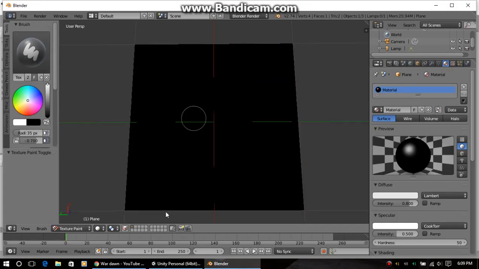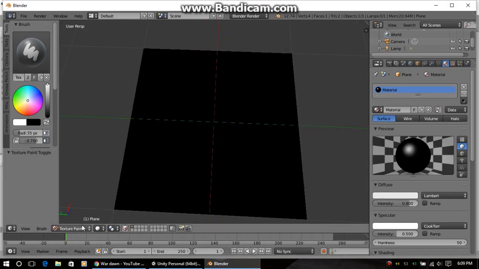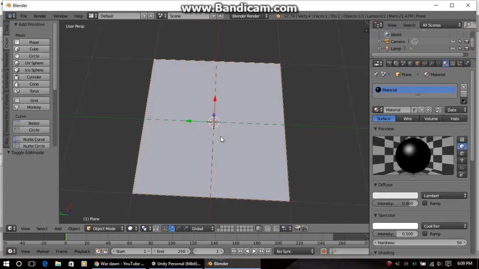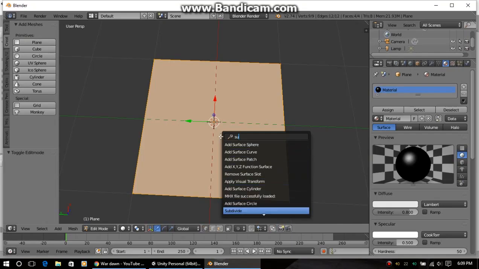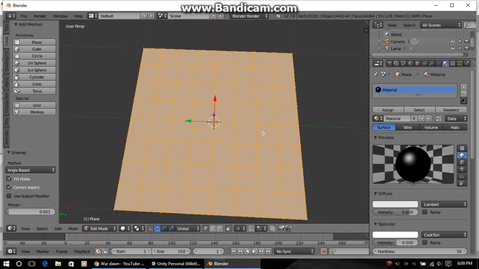The reason we do it this way is that now we can go into edit mode and subdivide it a few times to give it some vertices. Now we might have to change the mapping a little bit, but it's on a cube.